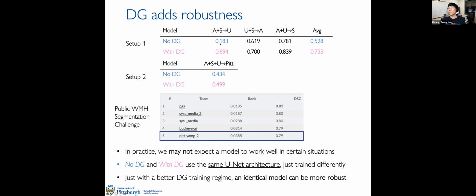Now, normally they're okay, but there is a specific case where you train on Amsterdam, Singapore, and test on Utrecht, it just fails miserably. And it's not like we intentionally tried to make it fail. We performed some reasonable normalization that other people would do in typical setups. So same training setup, except different data sets, they usually work well. But we immediately found a case where it just does not work well.